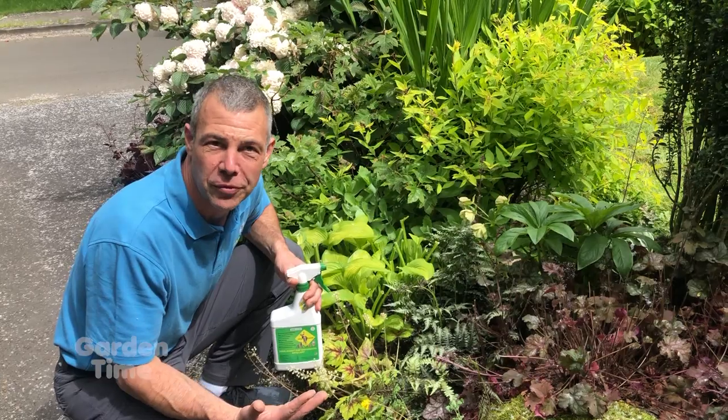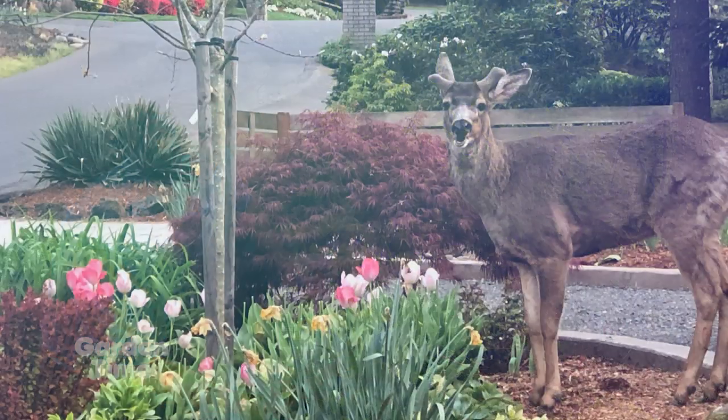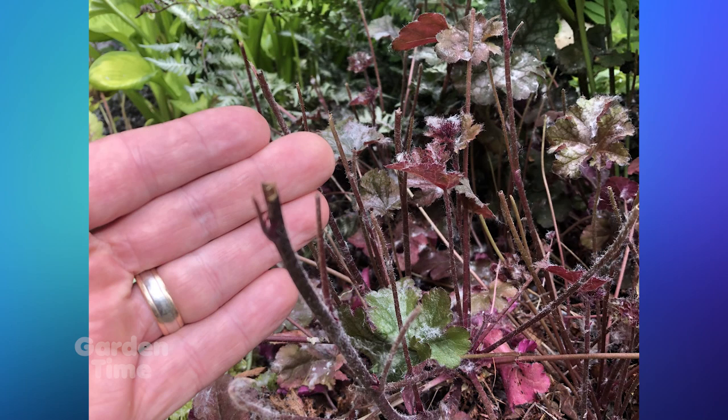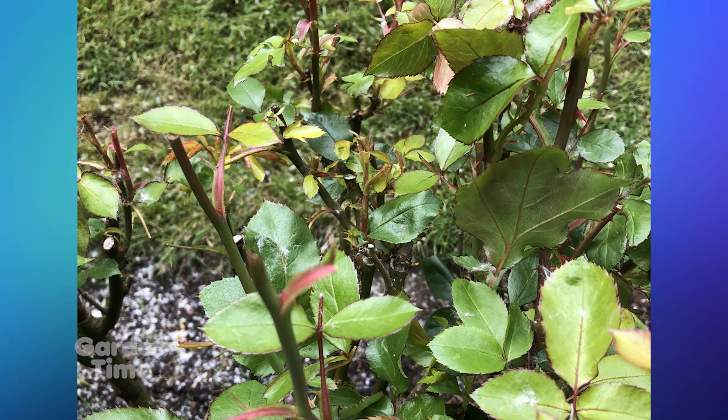Most of us are familiar with deer in our garden, eating our roses. I was surprised the other morning to come out and find a nice young buck who is obviously very hungry, so he had started to eat things in my yard that he's never eaten before. Like my coral bells, he's gone through and devoured the tops off of these. He also has grazed through and started munching on all of my hostas. And various others, he's also taken down my roses and hydrangea trees and some other plants in my yard.